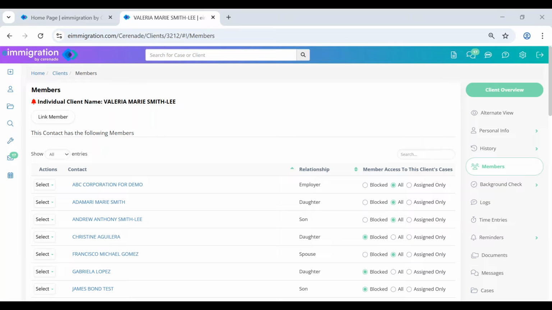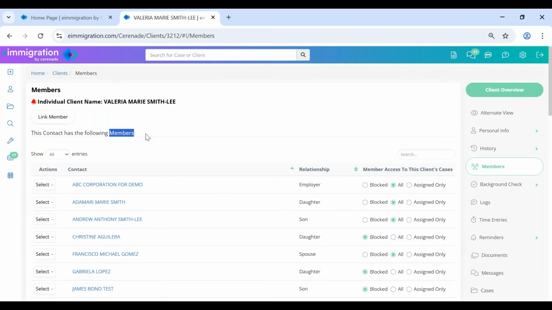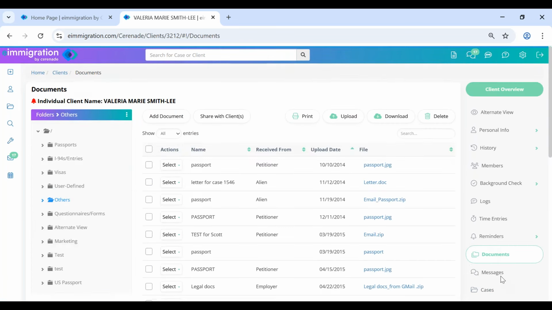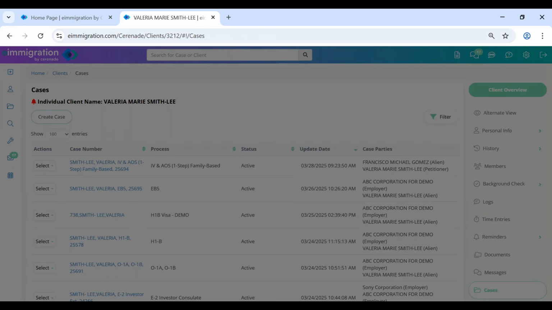Okay, so let's continue. You should be able to see my screen again. Good. So step number 1, you create a contact. This is where you enter all the information. Enter as much as possible. Step number 2, link the members. We want to connect them so their data transfers as well. And step number 3, we want to create a case. So that's when we go here. On the right-hand side, it says cases. Here, cases. And I'm going to create the case.